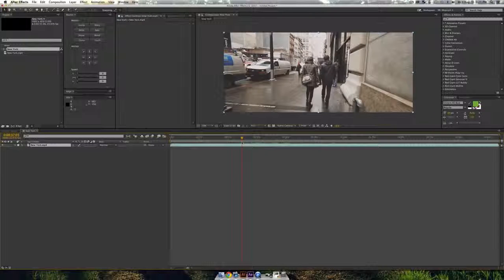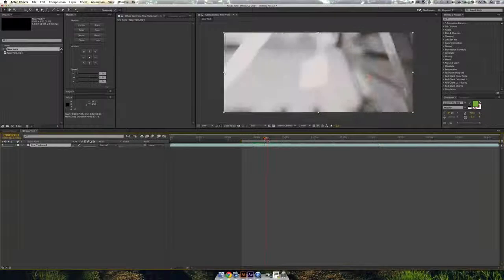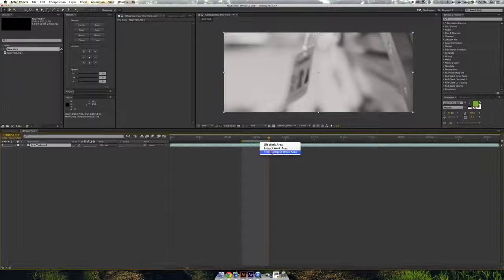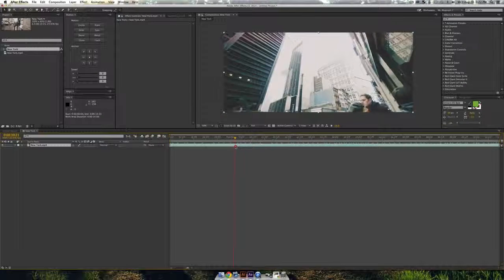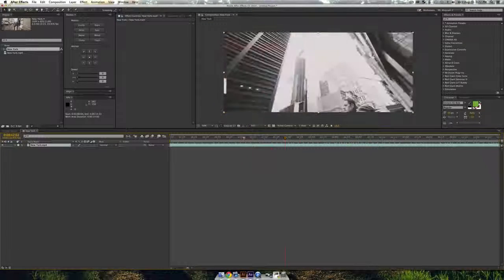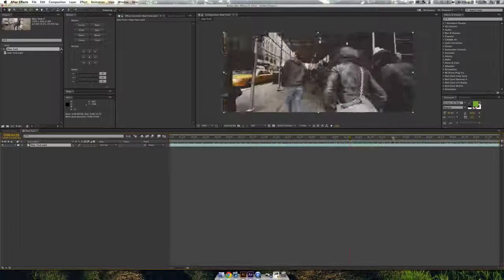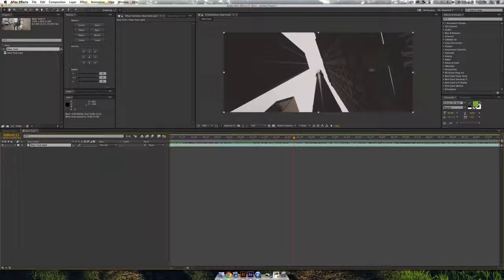So I'm going to go ahead and just set a marker for my work area with B, and then another one for N, and just trim this a little bit smaller because we probably don't need 3 minutes of this footage. So I'll find an interesting spot I like. I don't know, really anything. This would probably look pretty cool.